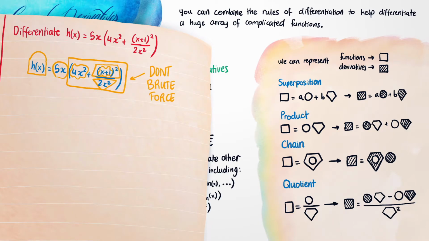And I'd say this in the following way: don't ever brute force unless you really have to. So instead, what we're going to do is expand these brackets, and then once you do that, you'll end up with a much simpler expression to differentiate. Okay, so now, after we've expanded, we already have a much simpler expression to deal with, but we can take it even further. Notice that this x crosses out with this squared. And on top of that, you can join these two terms together to make something even simpler.